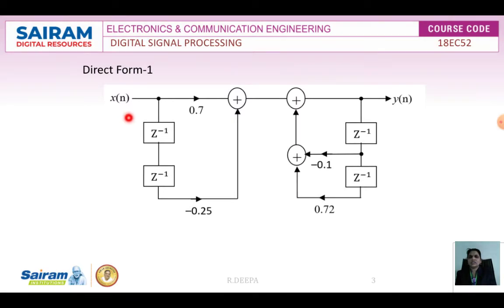So let us do this first. Whatever you have, x of n is your input and the output is named y of n. Directly multiply x of n with 0.7 and give it to the summation block. Then give this input x of n to two delay blocks to generate x of n minus 2. You should not combine these two delay blocks and write it as z power of minus 2. You have to take individual delays here, this you need to concentrate on. Take a delay of x of n, the output will be x of n minus 1. Again take one more delay, so the output will be x of n minus 2. Then multiply with minus 0.25 and give it to the summation block, so that you can add further.